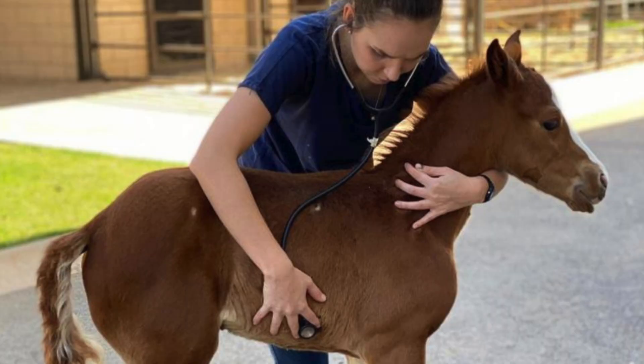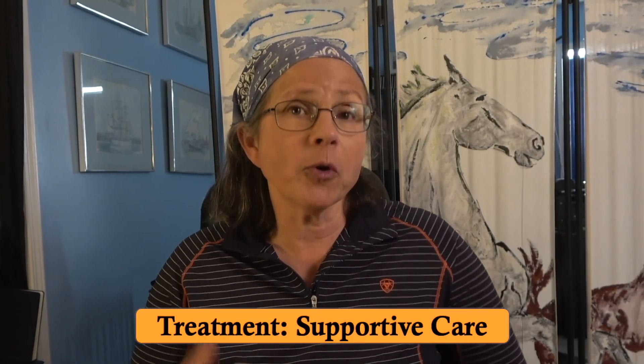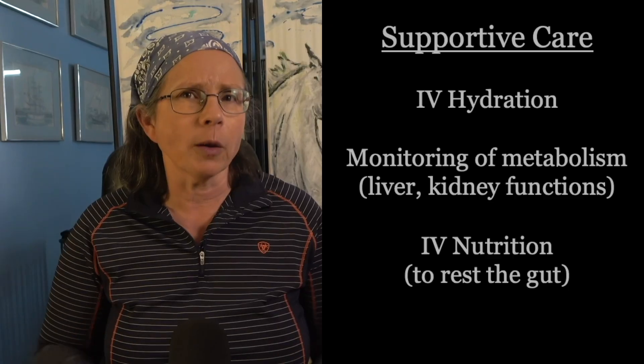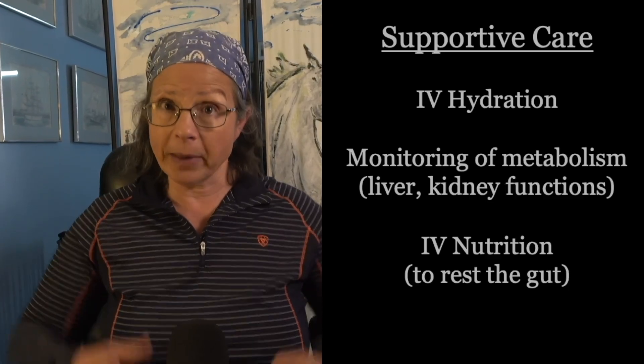From now on, the foal will need to be monitored closely. Because this is caused by a virus, there are no antibiotics that can resolve the issue quickly — the treatment is supportive care until the foal's body's defenses come into action, overwhelm and remove the offender, and the gut is allowed to heal. Once at the clinic, the vet or vet techs will put the foal on IV fluids and monitor its overall metabolism. Once the foal starts to bounce back from the dehydration, they might still prevent it from nursing, since undigested milk becomes an irritant. In that case, they might put in some IV nutrition until the gut rests and starts to recover.